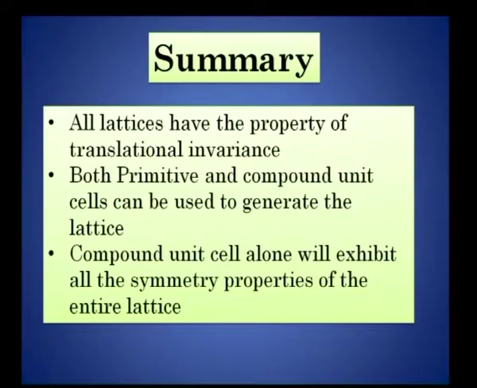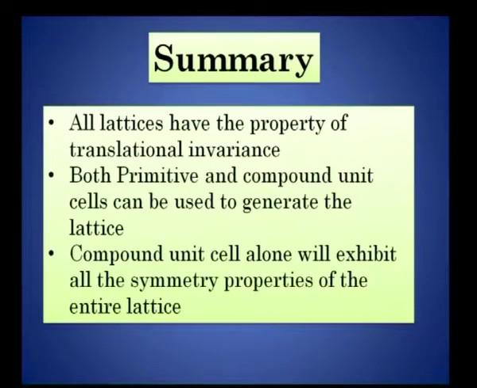Now, let me go to the summary part. All lattices, as I told you, have the property of translational invariance. Both primitive as well as compound unit cells can be used to generate the entire lattice, but only the compound unit cell will exhibit all the symmetry elements associated with the entire lattice. The primitive cell will not give the symmetry elements of the entire lattice.